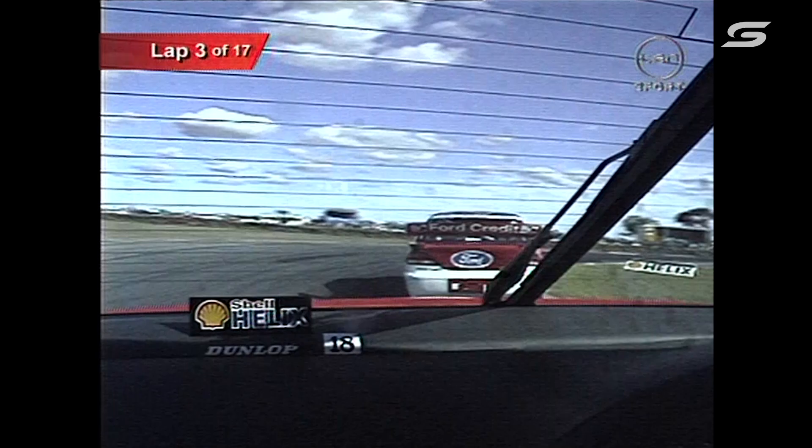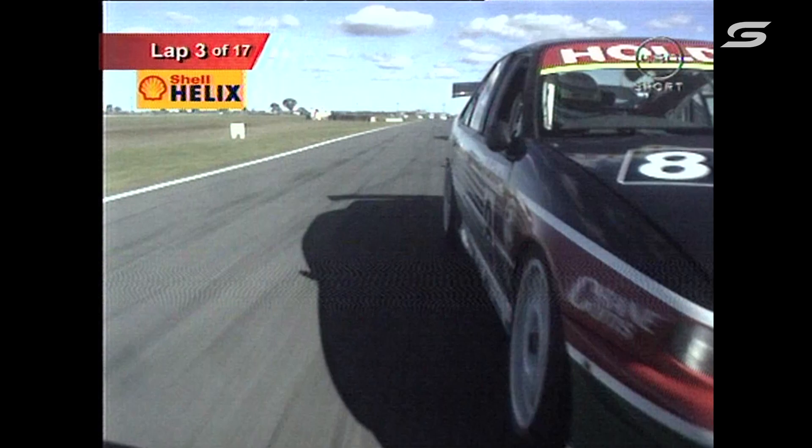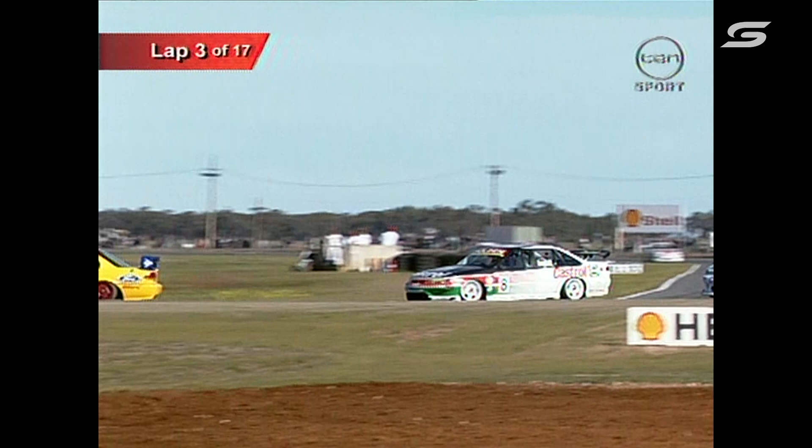It's so good for the championship. Normally it'd be sod's law that one of the championship contenders would go out of it, but to have the three of them together is quite incredible. Here is the Shell Helix replay — Ingle up the outside, watch Johnson. Ingle switches lines and bang — cops a little contact from DJ. In the Shell sandwich. And look at Stevie Richards, pushed up the inside. Steven is on an absolute flyer.